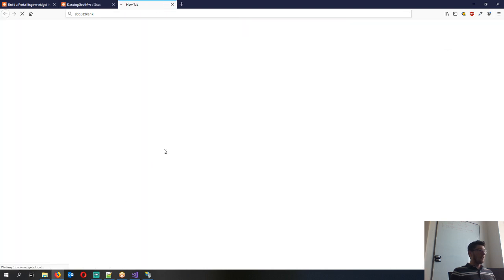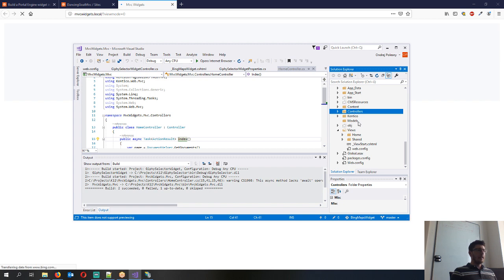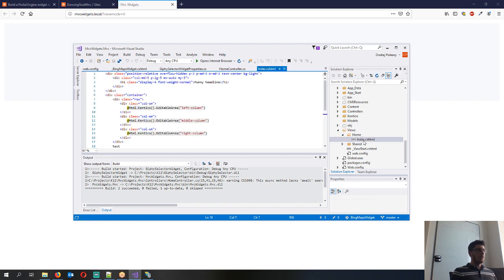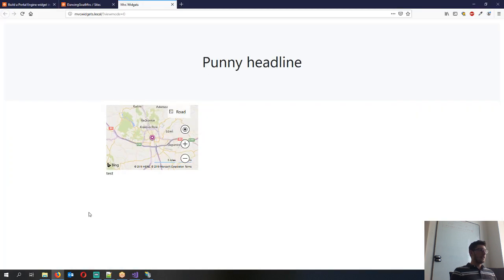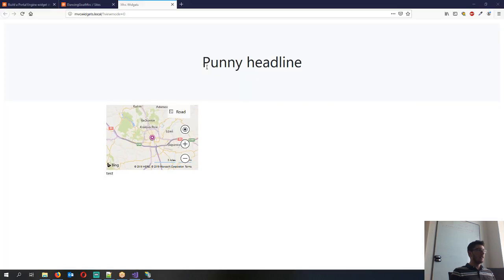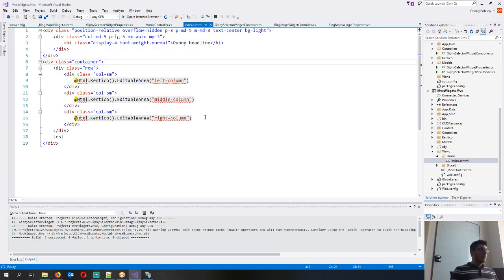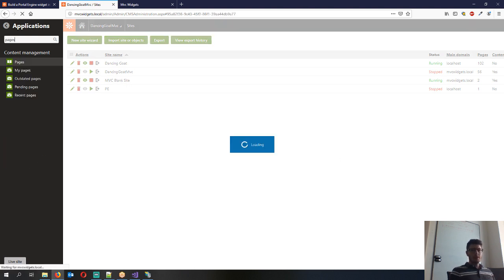Let's see the live site now. I think now it should be fine. So now it should display the home page based on the home controller. That's this one here. And the view is actually the index view. So it should display left, middle, and right columns. And there is only one widget here, so nothing more but the bunny headline. Yeah, so that's exactly what I'm seeing here. Bunny headline. So that's this page. Let's see how that looks in the administration interface when I go to pages.